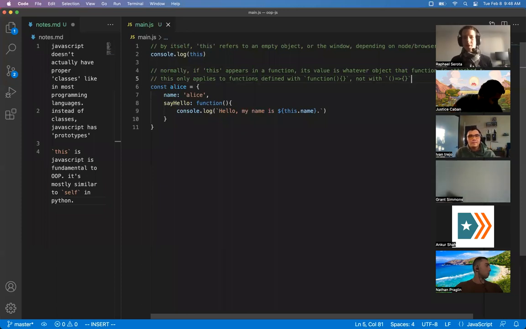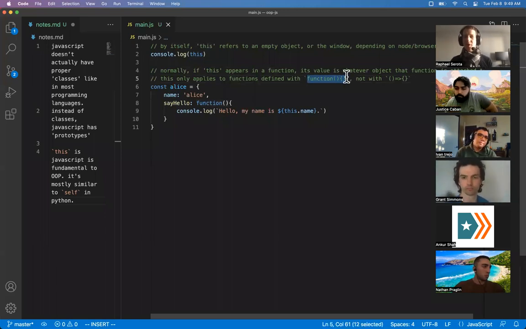So that is honestly the biggest mechanical difference between traditional functions and fat arrow functions, is how they affect the value of this. Traditional functions will reassign the value of this depending on what object that function is attached to, whereas fat arrow functions don't have any effect on the value of this. So that's the biggest difference between these two.